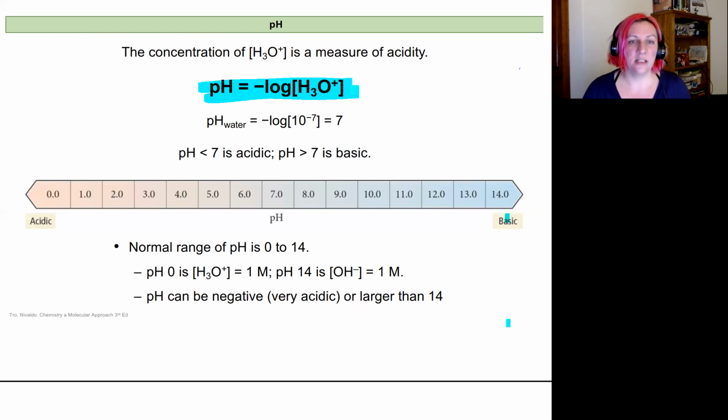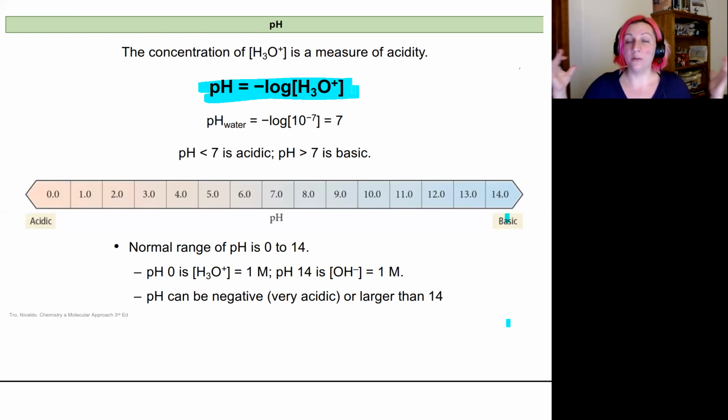And what this is going to do is take values for concentrations of hydronium ions, which will be very small, right? Like if it's basic, it's going to be less than 0.00000001. It'll be a really small value that you would write in scientific notation, and turn it into an easier to write number, like 8. So our range here we have shown, and our normal pH range is about 0 to 14.